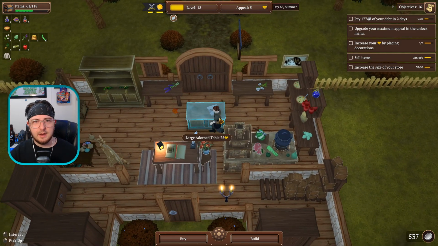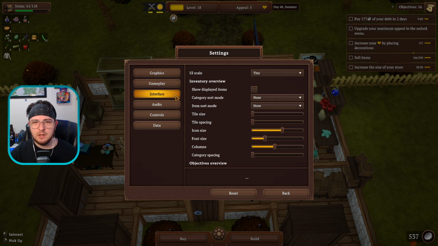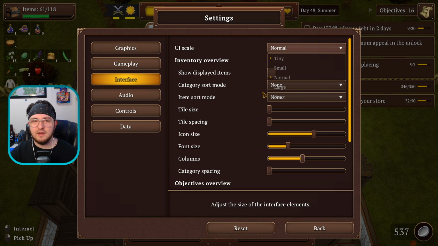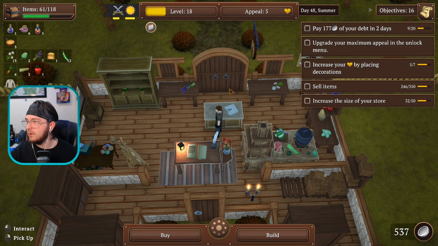So that's good. One thing I want to actually see real quick is there possibility of... Yeah, UI scale. Holy crap! Look at that! Hey! We are now in business.